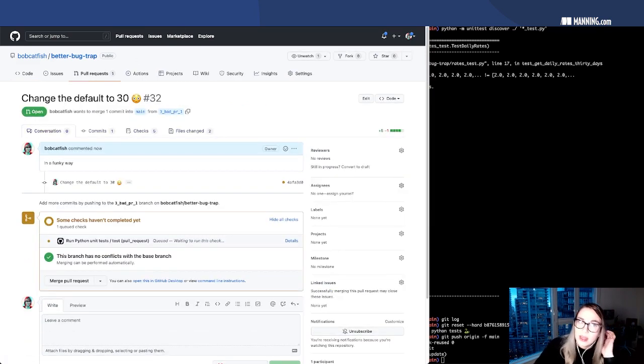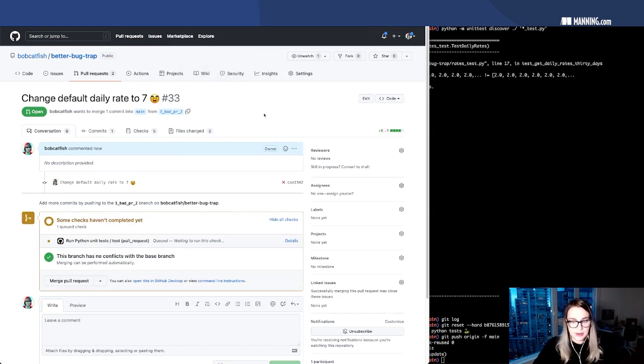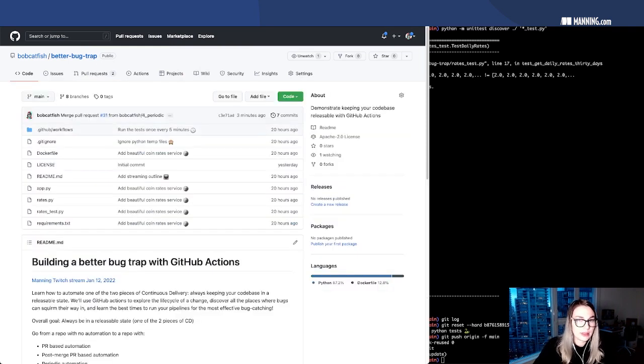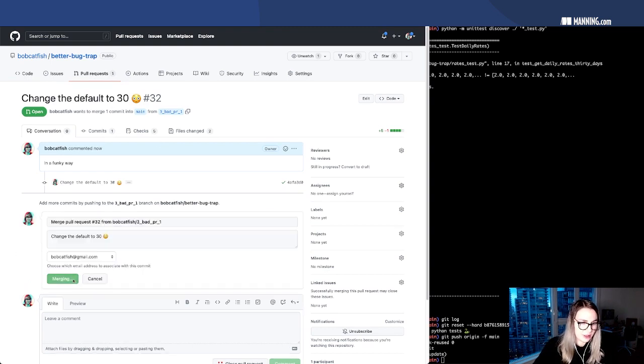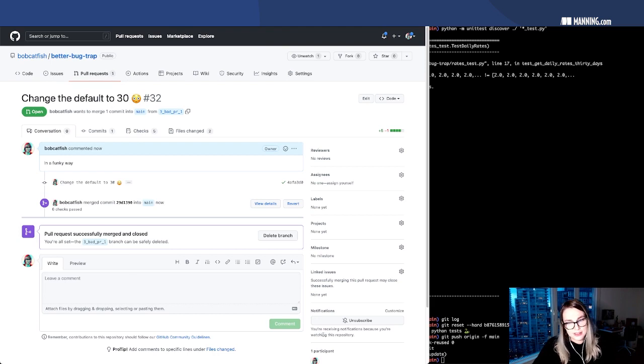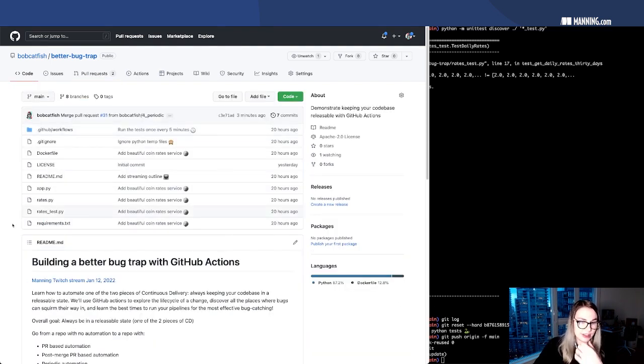Another way that we can mitigate this, which will stop us from getting the repo into a bad state, is that we can add a branch protection rule to our main branch that says you can't merge until you're up to date with the latest changes. So let me show you. Okay, this one's passed. Let's say we merge the default to 30. Again, at this point, we're still in a good state. Everything is fine. The problem now is that the tests pass over here for this default because they haven't pulled in the changes that we just merged.